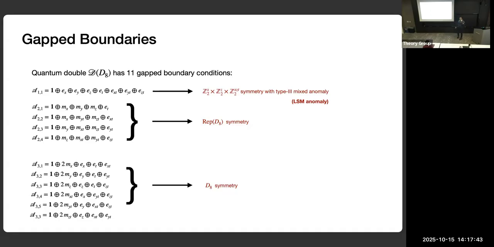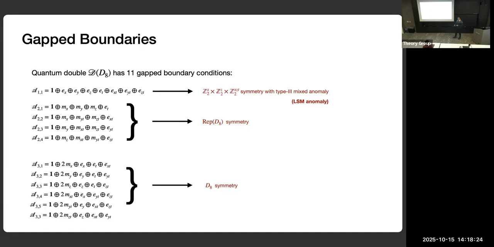Oh, sorry. Like in the case of toric code and Ising, you know that if you condense different anyons in the bulk, then the boundary theories are related by phase transitions. So here, how are these different gapped boundaries related? These gapped boundaries are also related by some duality, like Kramers-Wannier duality, but I think what you want is to simultaneously diagonalize E and M anyons, as in the toric code case. I didn't get that part. Sorry, I was just referring to your example earlier. Like there, you know that if you condense E versus condense M, you have different phases. Oh yeah. Here also the labeling of phases exactly changes.